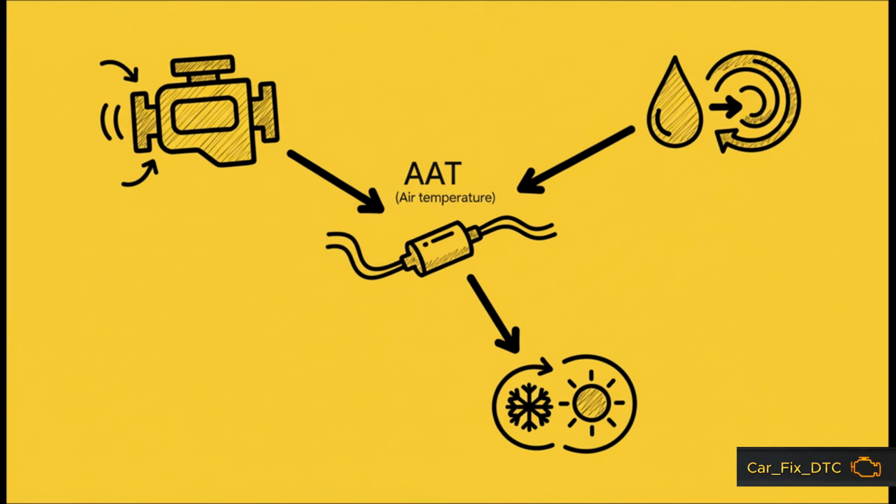But why does your car care so much about the weather? Because that little piece of data is super important. The car's brain, the main computer, uses that temperature reading to make all sorts of tiny, smart decisions. We're talking about adjusting engine performance on the fly, tweaking the fuel mixture to be as efficient as possible, and even making sure your automatic climate control is blowing the right temperature air. If that sensor gives a bogus reading, it can throw all those systems out of whack. You might notice your engine running a little rougher, or even see your gas mileage take a hit.